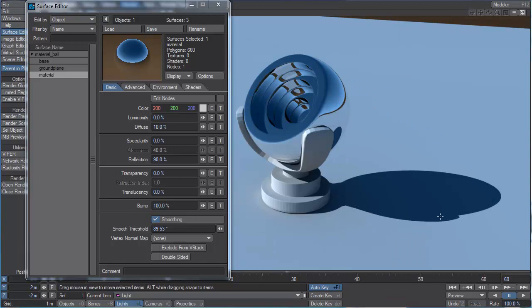Now, if you happen to be doing an object like this that is highly reflective and has a bunch of faces facing toward each other, you're going to have to start looking at the number of times the reflections are bouncing back and forth. This is called ray recursion, and they mean the number of times the ray will recur. It'll bounce back and forth. And if the ray recursion is too low, you'll start losing details that should exist in multiple reflections. And I'll show you what I mean.